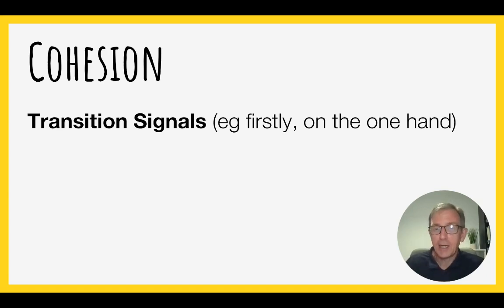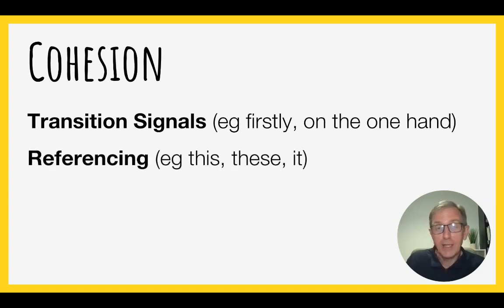However, to get a high band score in IELTS writing, you need to use a variety of cohesive devices. So you cannot just use transition signals. You can also use something called referencing. For example, words like this, these, it, he, she, they, them. You can also use synonyms, but these can be quite difficult to use in your writing.